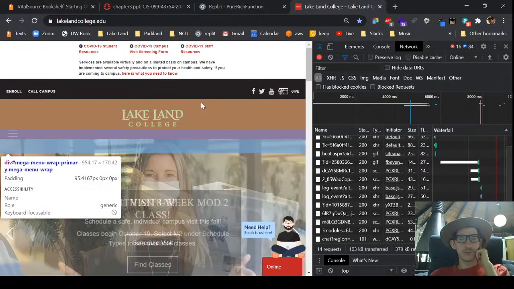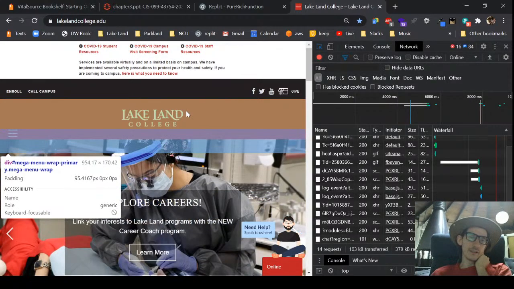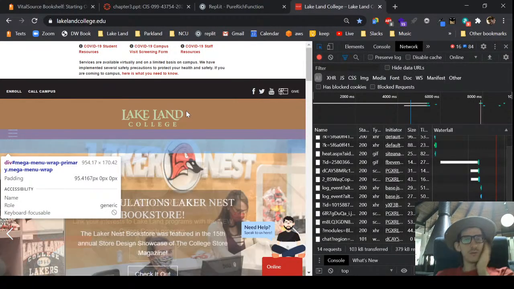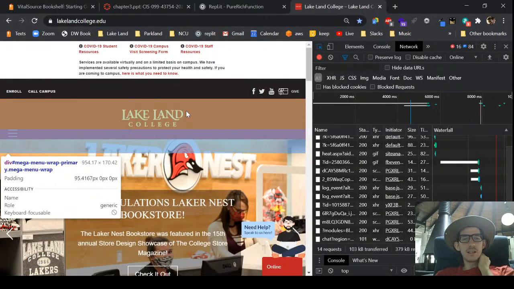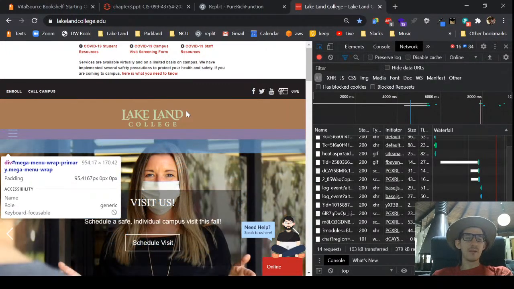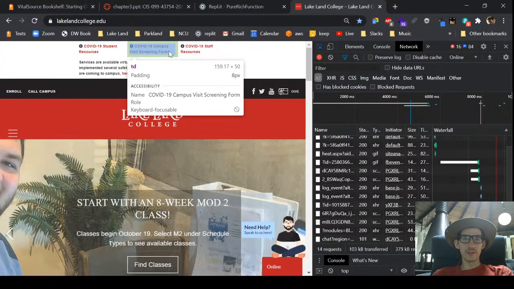This one is a div with an ID of mega menu wrap primary with a class of mega menu wrap. So you can see these get fairly complicated. This specific website was built using WordPress, so a lot of the names and properties are basically set up by a program for you. So the names are all going to be very generic.